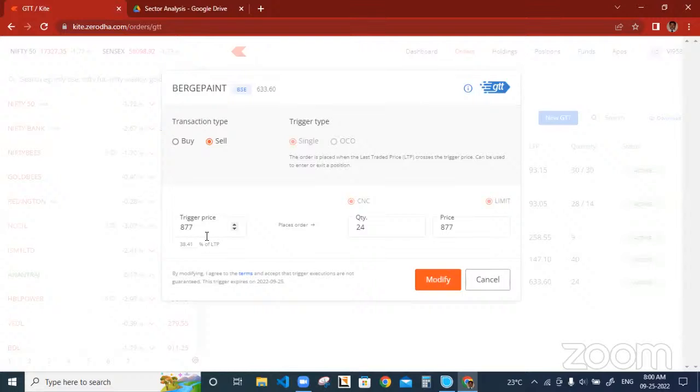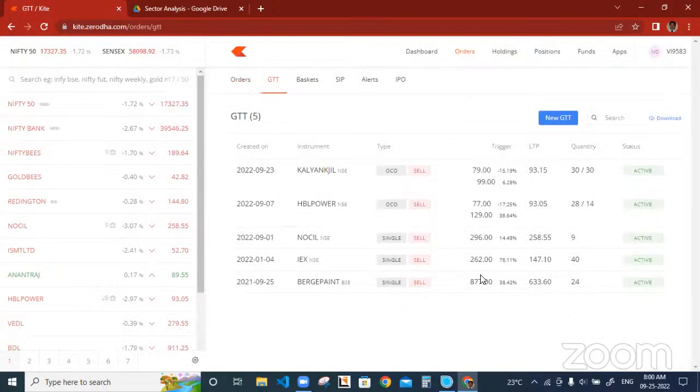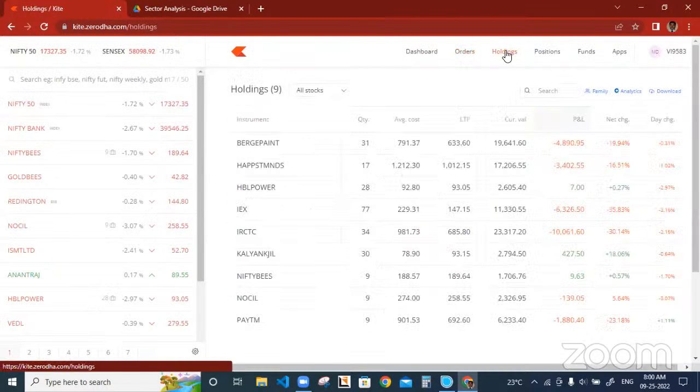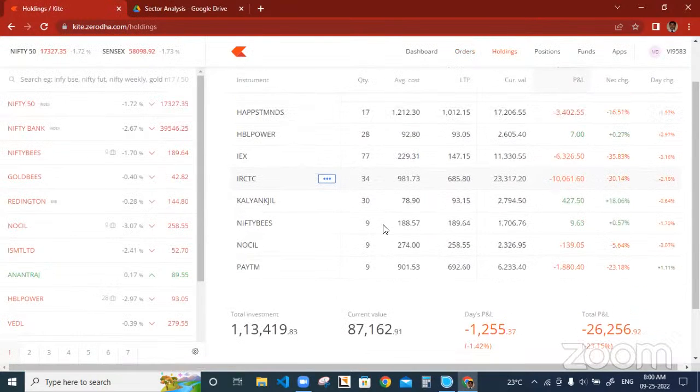When I have to exit this, GTT you can put on both sides. I mean, you can put it for stop loss and also for the target. That I will show you. I go to holdings.